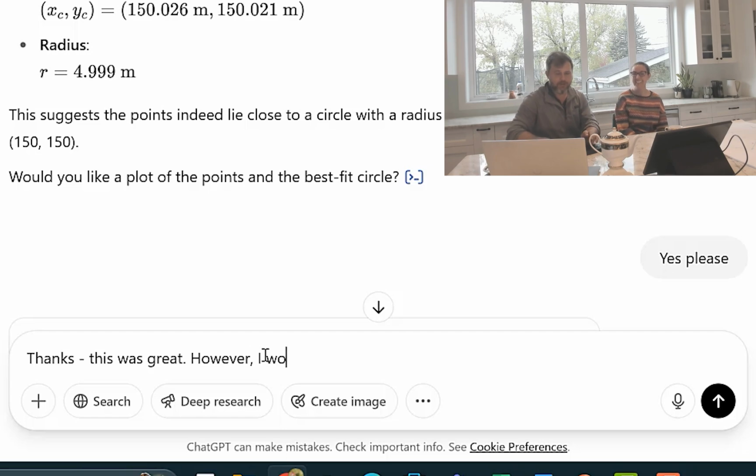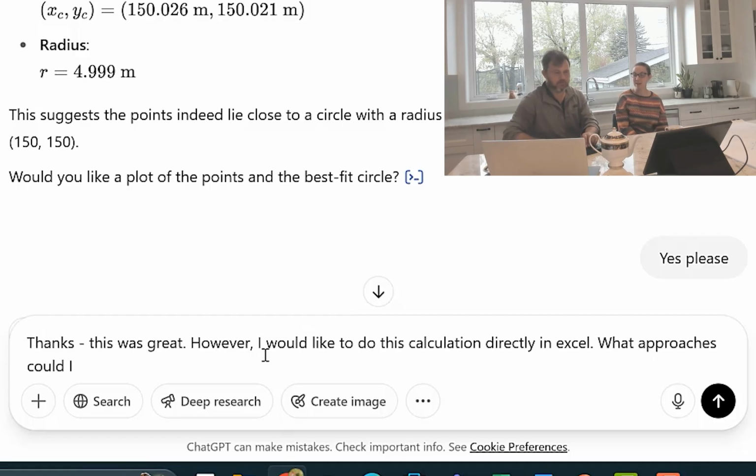However, I would like to do this calculation directly. Whoa. I always get asked, do spelling mistakes matter? I don't know. I always correct them, but... Yeah, I actually haven't tried to. Usually I correct them as well, but I've asked it to create spelling errors for me. Oh, interesting. Yeah, it's done a great job of that.